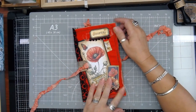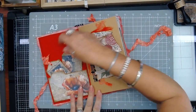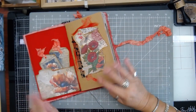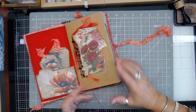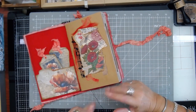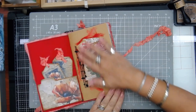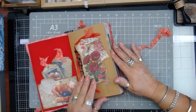It's quite nice, really, for the time that we had. So this is the inside pocket, and again, you can embellish and do clusters and do all sorts of things to your bits and pieces. I just wanted to make it as easy and as quick as possible for you to be able to see the whole process. The decoration side of it is entirely up to you and the way that you want to put it together. So I've just done another large cluster there just for the front of my journal.